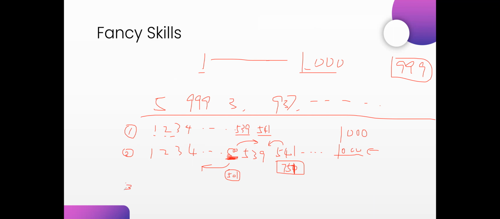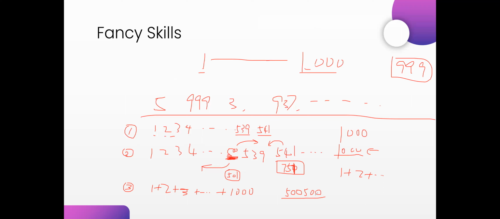And the third solution: what's the sum of 1 plus 2 plus 3 up to 1000? That means what's the total sum from 1 to 1000? Anybody know? What is the sum from 1 to 10? Is it 1001 times 1000, divided by 2? Yeah, so it's 500,500. The sum of the first 1000 numbers is 500,500.